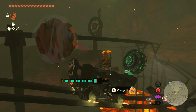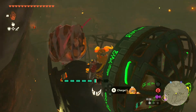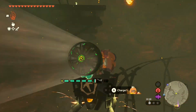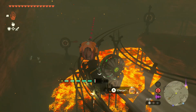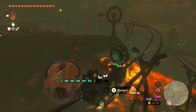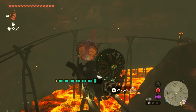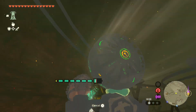But how do we get home? I mean, I know I can ascend, but I kind of... Here I go! Kind of want to get back up there. But that, I don't think we can because of the way the track's broken. I think we need to go the other way. No, I don't think that's going to help us, actually. I guess ascend, then. I think that's the only thing we can realistically do at this point.